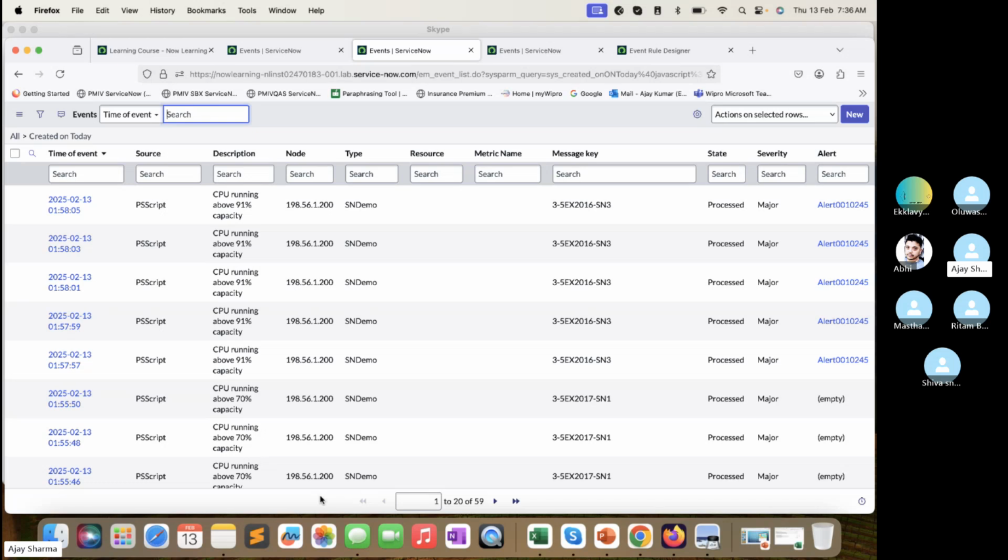But why is it wider? Because the use cases and scenarios are many. There are different types of monitoring systems, different types of values you are getting, and different event rules, alert management rules, and configurations you have to do to convert that event to an actionable alert, and that actionable alert to an actionable incident. So this is generic, which I just mentioned, the complete event management process.